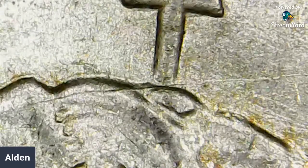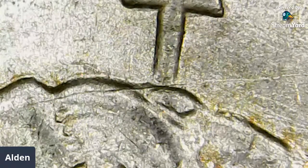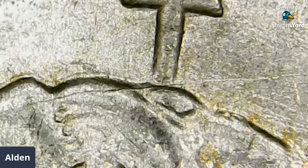Well, that's 9 out of 20 with die cracks, and a lot of them got RPMs on. Yeah, you won the bounty this week for the best find. I say you just label it best find. Roll a whole roll of right. It's like, all right, you got this. You win this week. I give up. I'm shooting for next week.